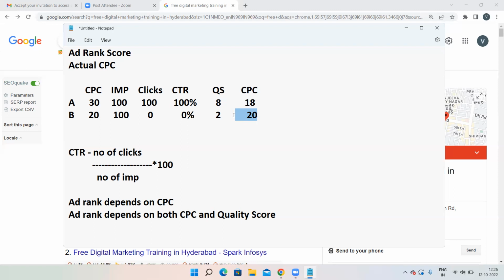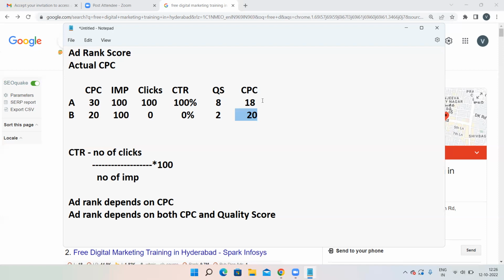And whenever you are clicking on someone else's advertisement, indirectly you are giving lots and lots of advantage to them. Now B is clicking on A's advertisement so many times, that is 100 times it clicked. So A's CTR has increased, and because CTR is an important factor, A's quality score has also increased. And because ad rank depends on both CPC and quality score, automatically Google will reduce the CPC of A, and B's CPC will not be reduced because its quality score is extremely low. Though the CPC of A is reduced, still A will be appearing on top and B will be appearing at second place itself.